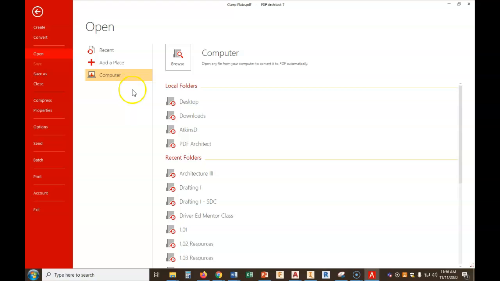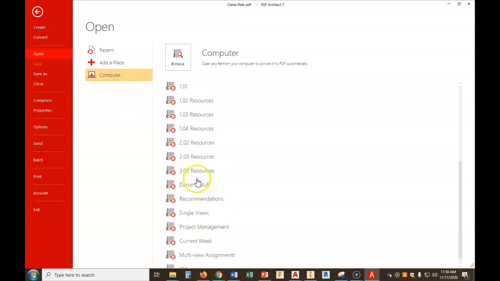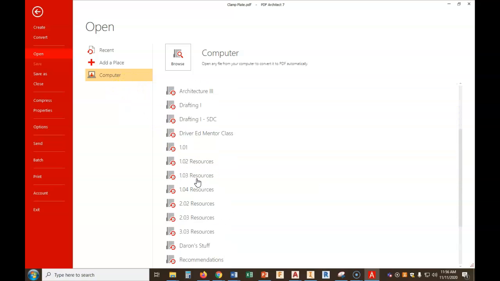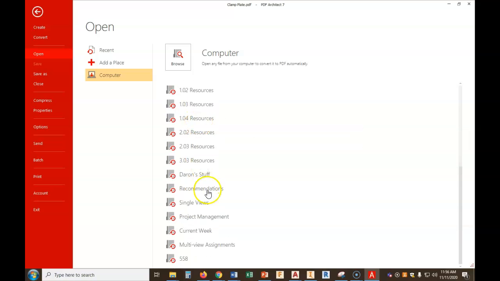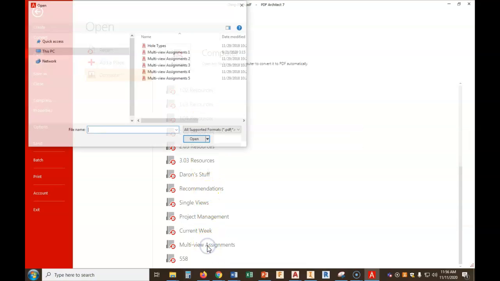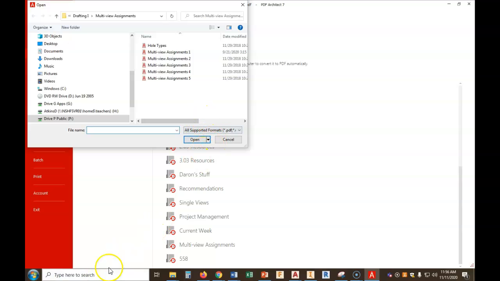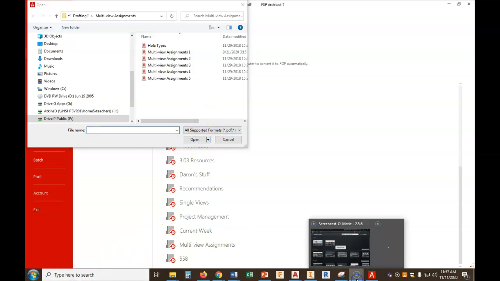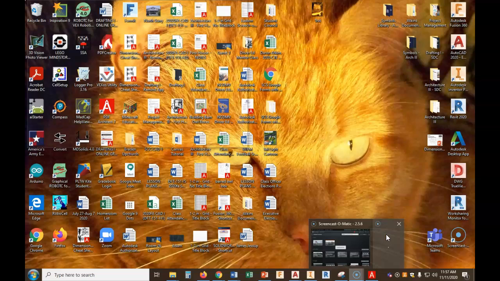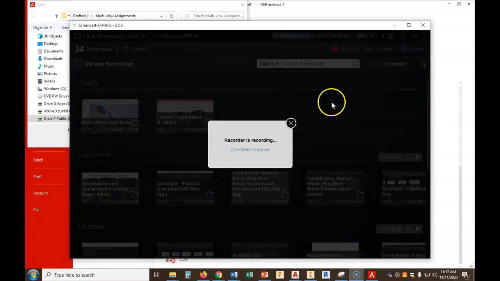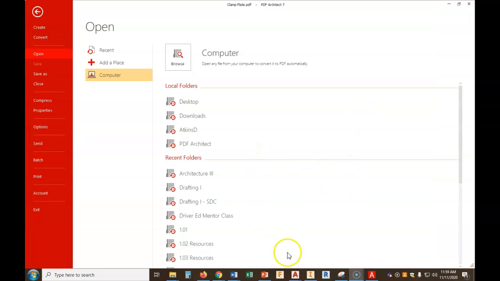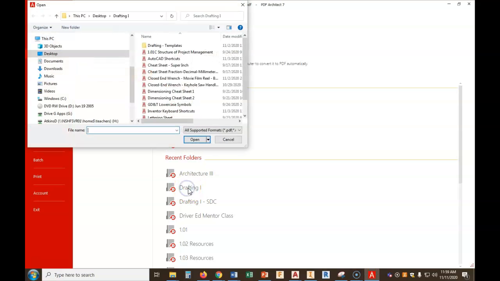File, let's see if I can get to it. I think I can right here. So hunting around and trying to find it, I know where it's at in mine. Of course, you've got it in yours easy, but mine's right here.